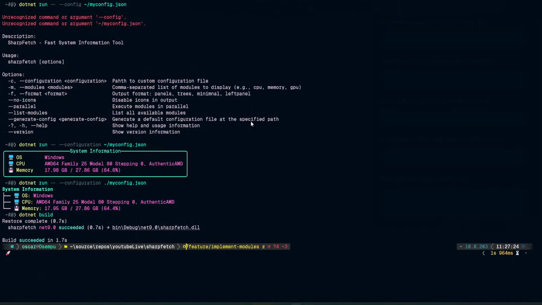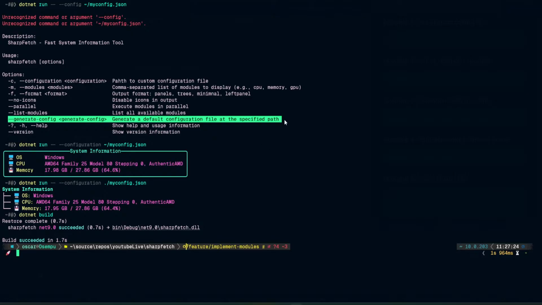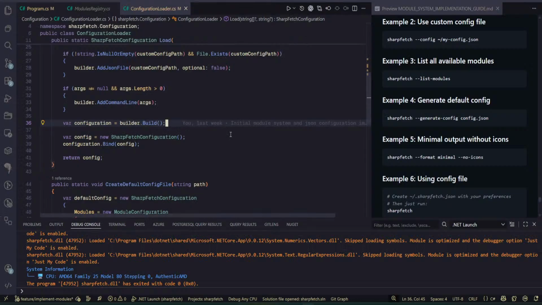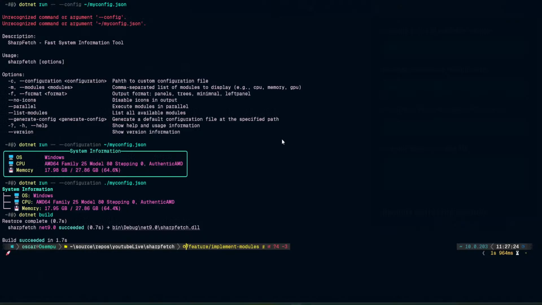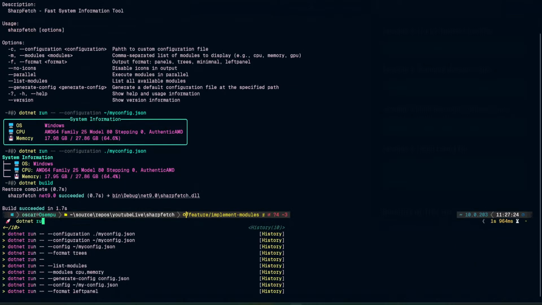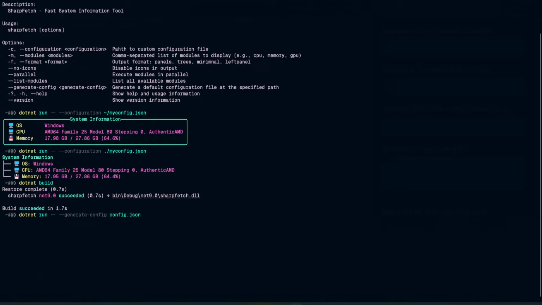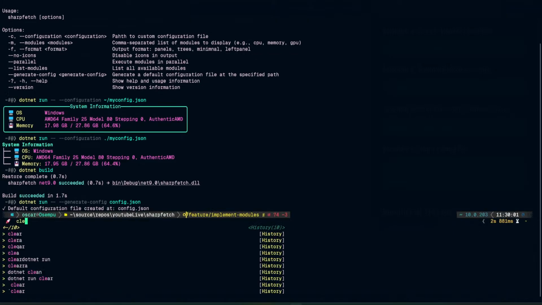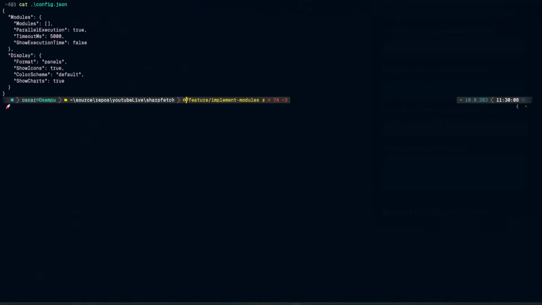Generate config. Yes. Okay, nice. Cat config.json. Okay, no modules. That's okay.